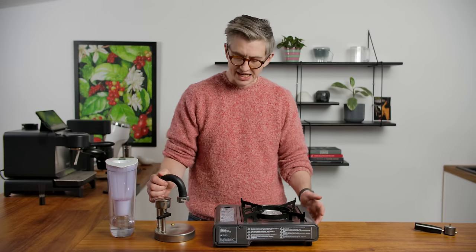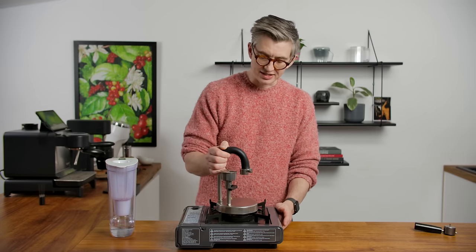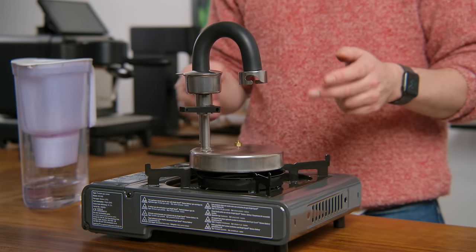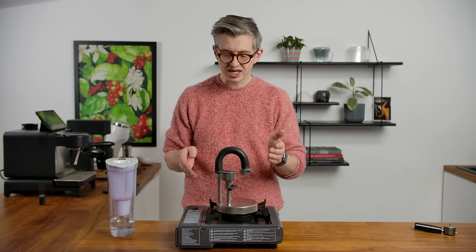All right, I think we've got the water in. In what is, I think, easily the most gloriously insane decision in this brewer, this goes on the heat, and actually you're gonna put your cup on top of the boiler. The thing that's gonna get to like 120 degrees Celsius, you're gonna put your cup there. So I guess preheated cups is a win.